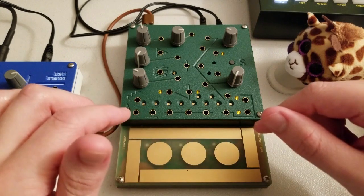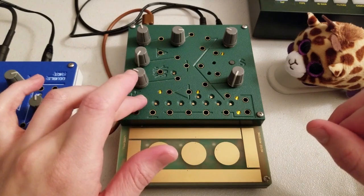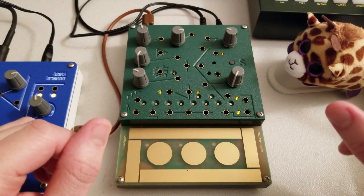So we get 1, 2, 3, 4, 5, 6, 7 notes. Now where's that eighth one going? Now the eighth note is actually playing right now. I call it the root note. It's this one on the far left. It's always playing when you're not pressing anything. The thing is you can't hear it because the envelope isn't being triggered.